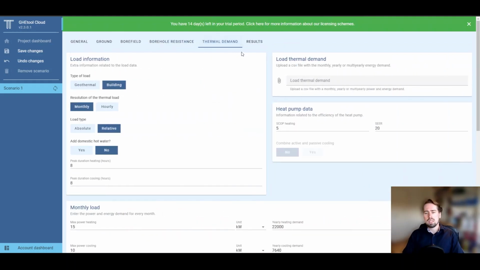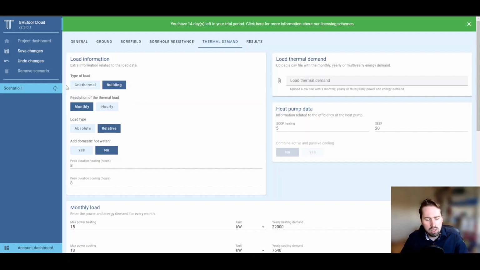Okay. The last step we need to do in order to have a geothermal calculation is to define our thermal demands. This you can do in various ways within GHEtool. First of all, you can determine whether or not you're working with building loads or geothermal loads.